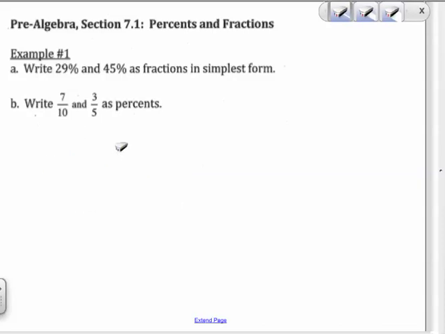What does that really mean for us, Will K? All we need to do is figure out, like put them in fractions. I'm sorry, what did percent mean? Percent means per hundred. For every 100, which is what we just said. So if I'm looking at 29% and it says to please write that as a fraction in simplest form, how would I do that? Well, 29 is a prime number. So.